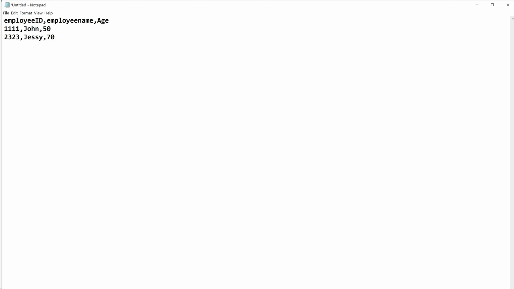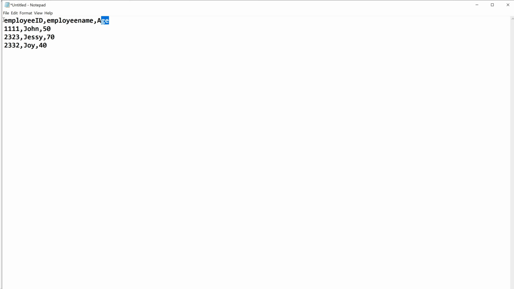If you see this complete text file, the data is in a particular format, right? And you can notice the separator is a comma.